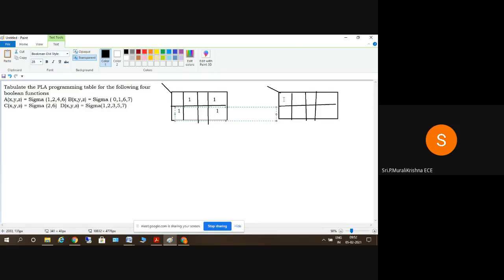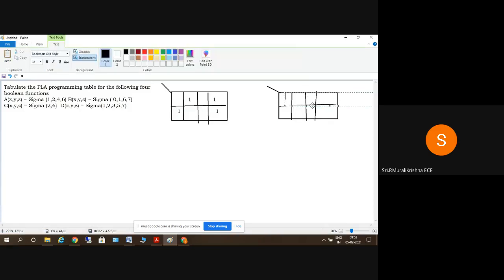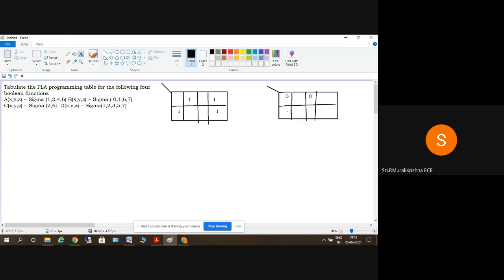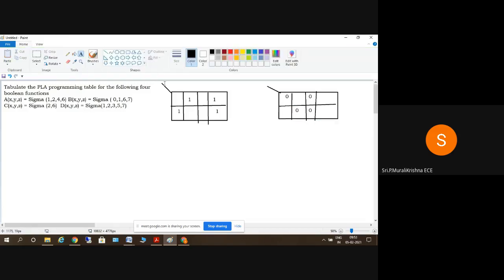This is the true form combinations, and the complement form has the remaining terms. What are the remaining terms? 0, 3, 5, 7.